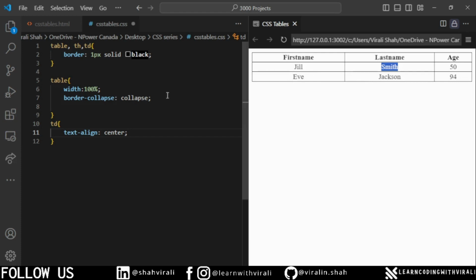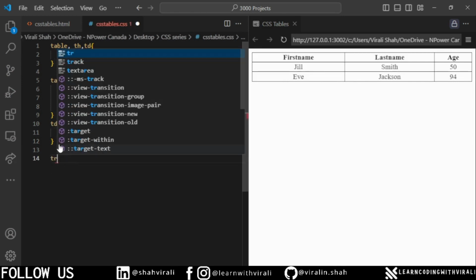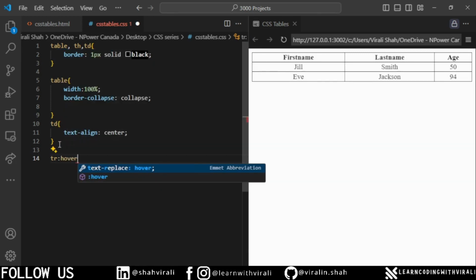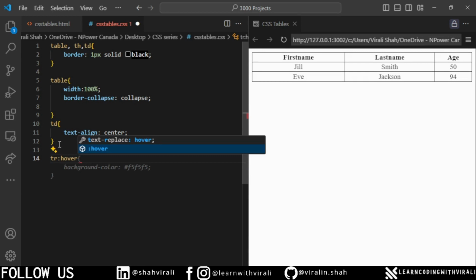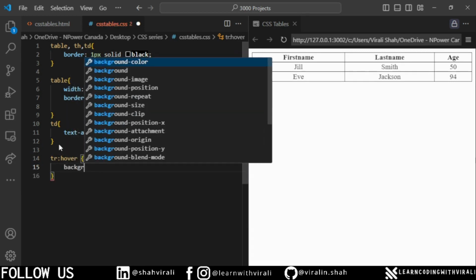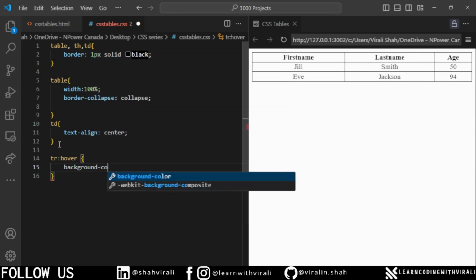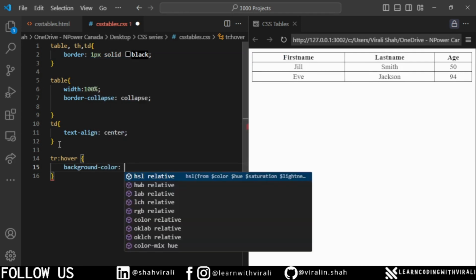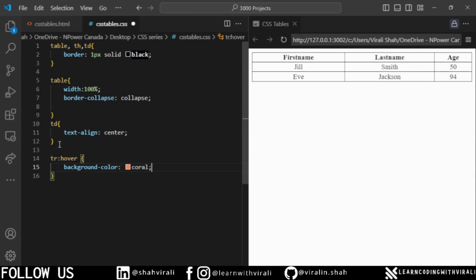There is a very cool property that we can use to style these different rows here. So I can just say tr, which is definitely for the row, and now I'm gonna specify the hover property here. So inside the hover property, let me put it up as background-color, which is gonna be coral in this case. So now let us see if we can get this. Definitely yes. This looks so cool with just one property of hover.